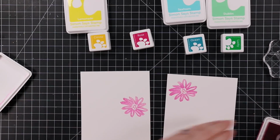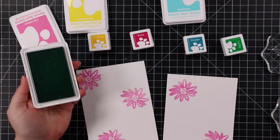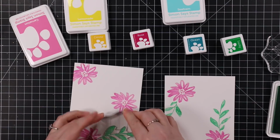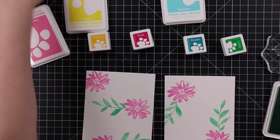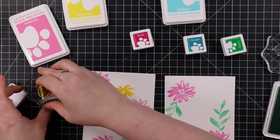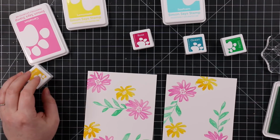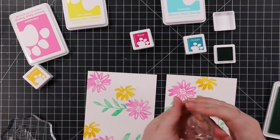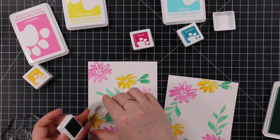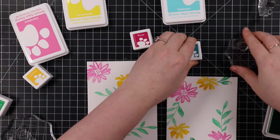And I'm just going to stamp basically a random pattern on both of these. I'm not going to make them exactly the same because why bother? And yeah, I'm going to speed this up in editing as well. It didn't take very long, but I just went along and stamped all these images. I was stamping the florals, and then I stamped some of the greenery, and I just kept filling in all of the areas and making sure that nothing was right next to the other. So you've got a nice variation. It looks a little more like an organic pattern, and basically you're creating your own pattern paper.